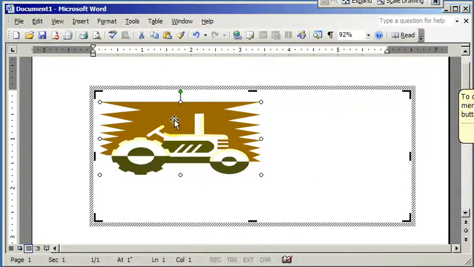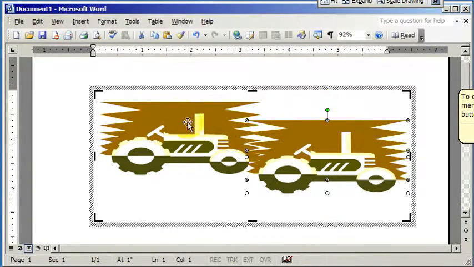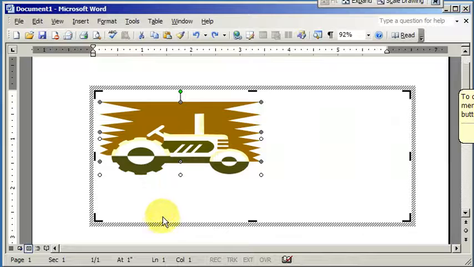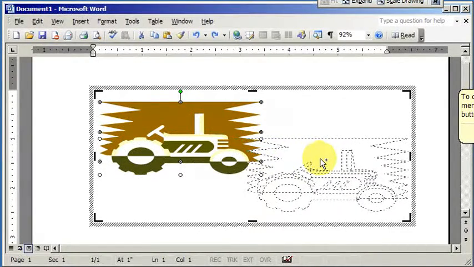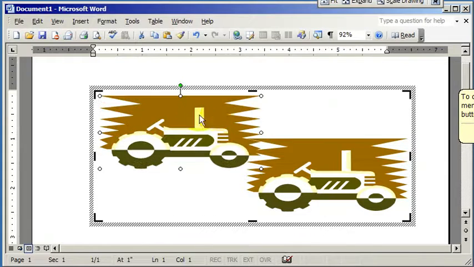And this tractor, I want to create two of them. All I did was I selected the first one. I hold down the control key. Let me undo. So you just press the first one, select it, hold down the control key, you have the plus cursor, and there you have your second tractor.